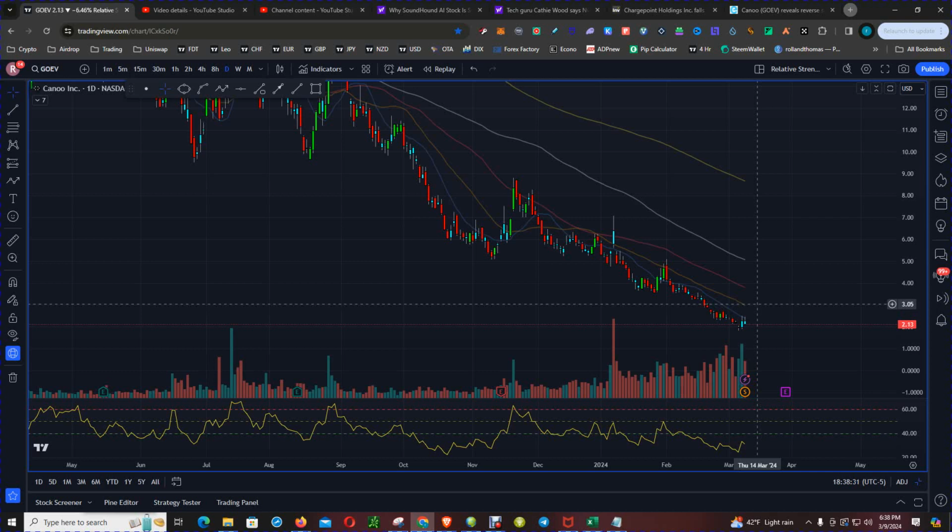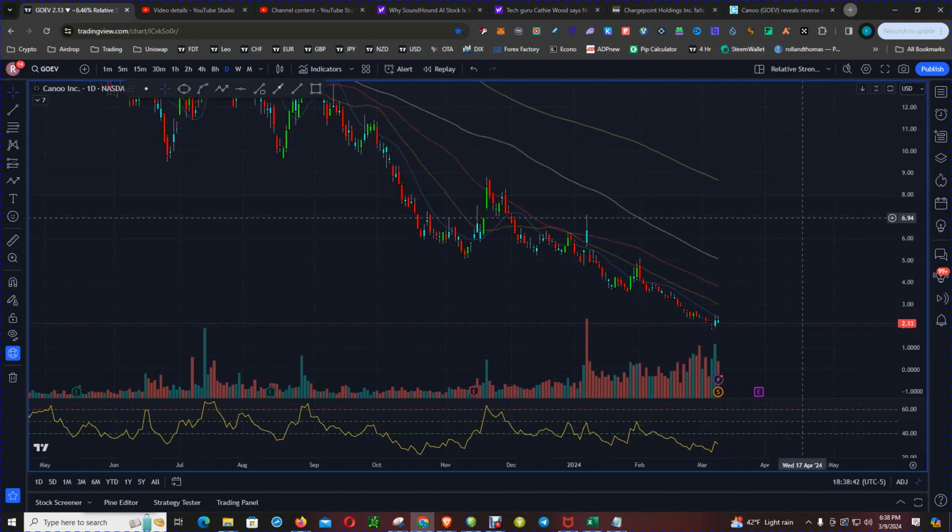to remain in compliance with the listed stock exchange, and they have to do so for 10 straight days until March 20th. Now, here's a quick tip. This is the RSI, Relative Strength Index. And typically when you are below the middle line, 50, price is going down. And when you're up above 50, price is going up.